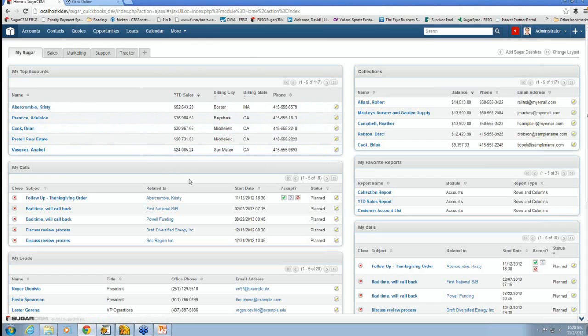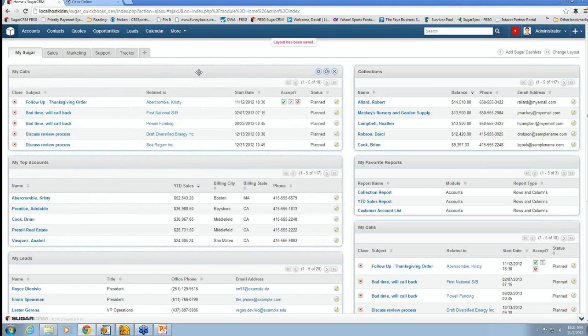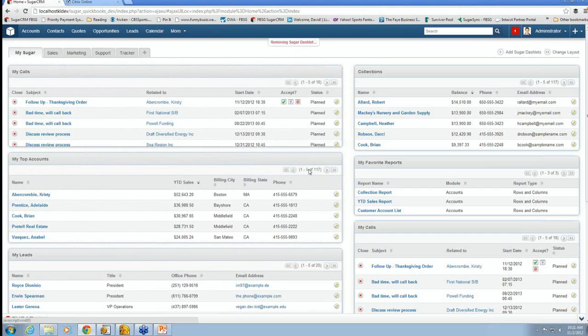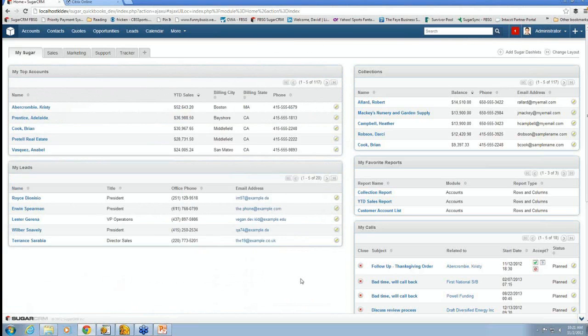In addition, you can see other types of CRM data. These are calls that I need to make that are scheduled for me. Here's some key leads down here that are important for me. One of the nice things about Sugar is if I don't like the way this looks, if I think calls are more important than my top accounts, I can just drag this up here, and it just changed that for me that easily. If I don't want to see what my calls are on my home screen, I can just click this X, and that goes away. And you can make this screen look a lot cleaner with a lot less information. You can also add graphs and reports and other things on here.